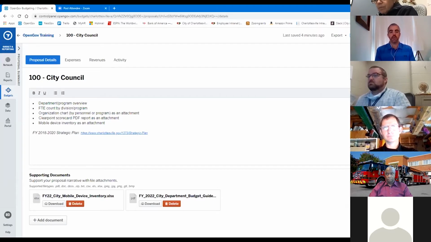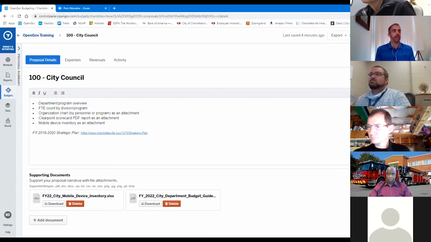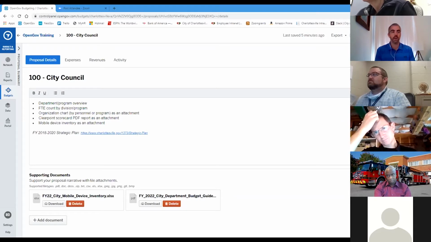OpenGov does not put a limit on the number of users that you can have within the system. So if there is anyone you want to have added as a user to the system, let me know. I can put them in the system. They don't cap our numbers, but as I said, Melissa, this button right here in the top right-hand corner that looks like a bunch of people, that's where you do the invite function.